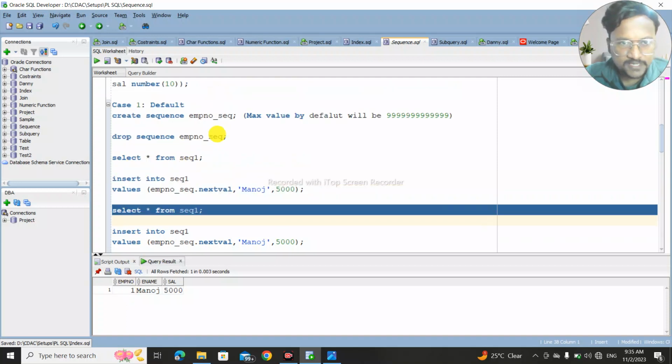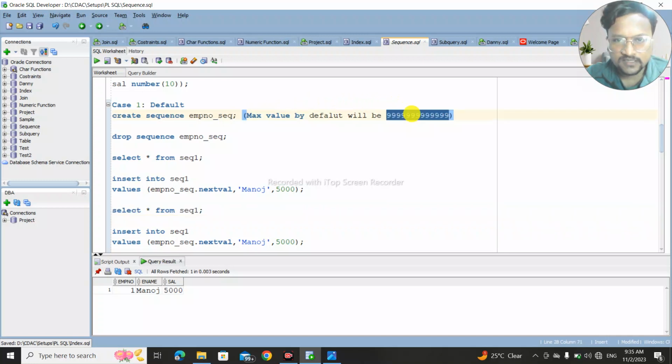So I am repeating, please pay attention. We have created a sequence named emp_number_sequence, that is the default sequence. In the default sequence, the minimum value is always 1 and the maximum value is infinite, right? After creating the sequence, we inserted the values into the table. In the first column, the employee number, we have taken the sequence, that is emp_number_seq dot nextval. Nextval means the next value will be taken.